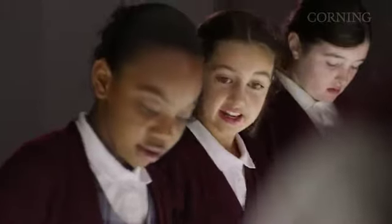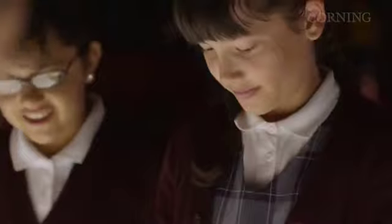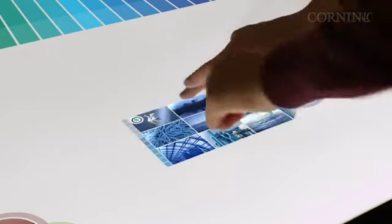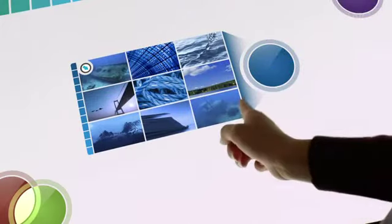Look at this. Had these been at school when I was a boy, you wouldn't have been able to get me out of the classroom. This is the class community activity table. And again, we see large-scale, seamless design, logic-enabled, durable, multi-touch glass. This may look like science fiction, but these already exist today.